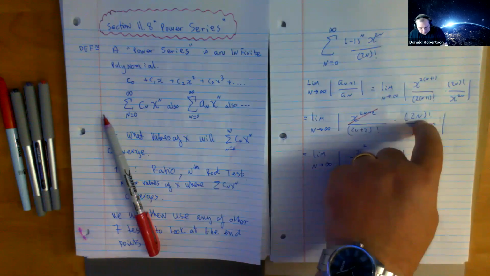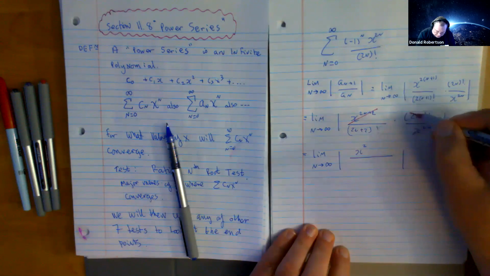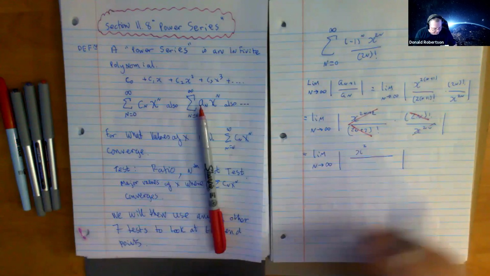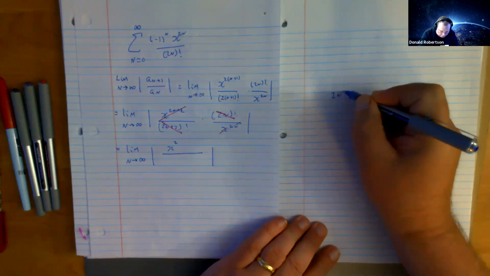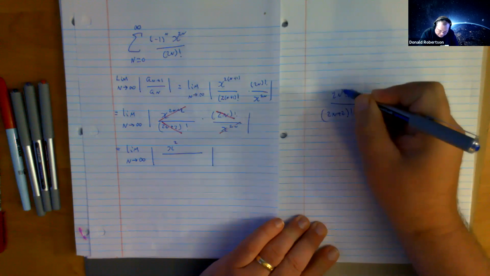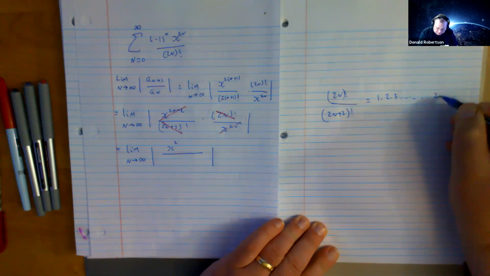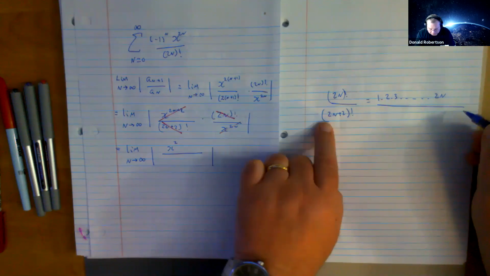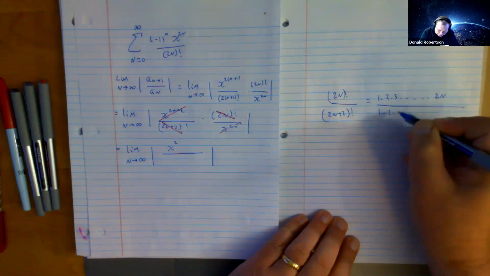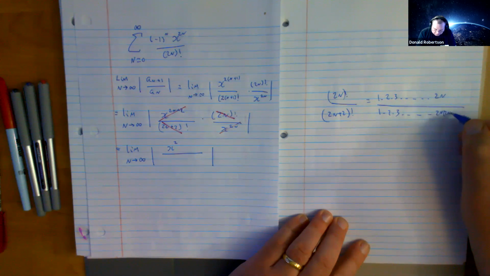Now 2n factorial is going to be cancelling out this fella. So this guy is going to cancel out this guy, but it's not going to be clean. If you imagine 2n factorial on the top and 2n plus 2 factorial on the bottom, you'd get 1 times 2 times 3 all the way up to 2n. 2n plus 2 factorial would get you the same start. Yeah, you'd go to 2n, but then you also do 2n plus 1 and then finally 2n plus 2.